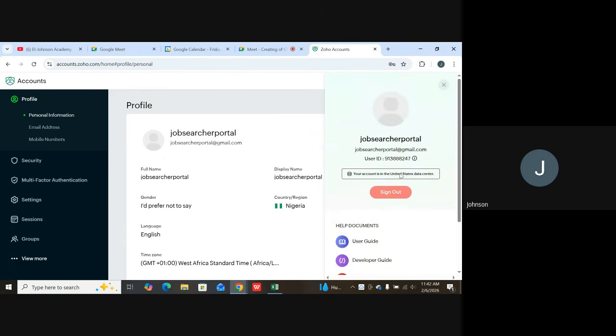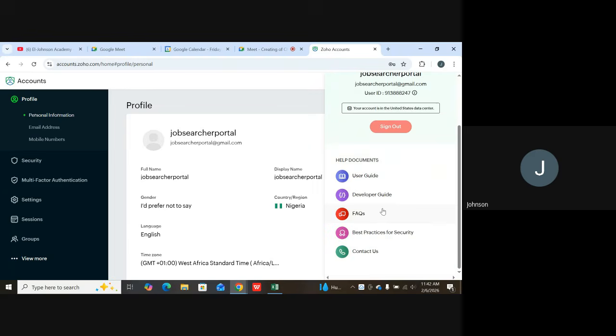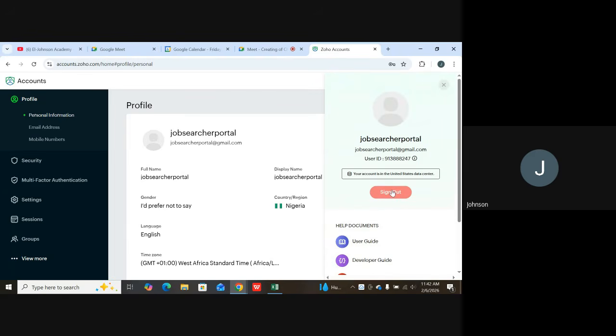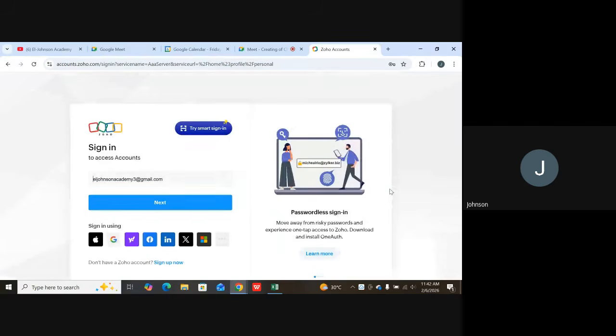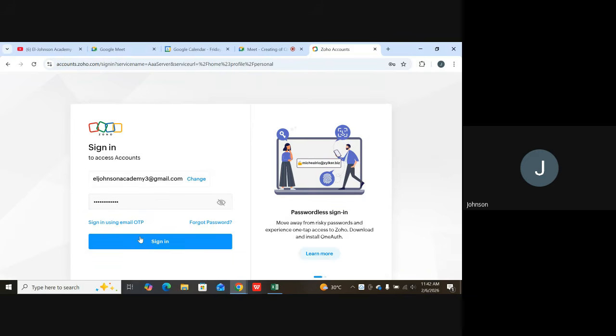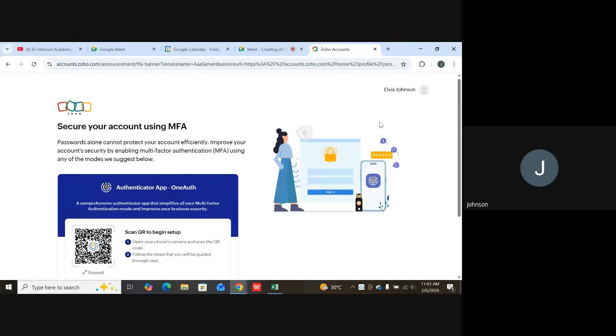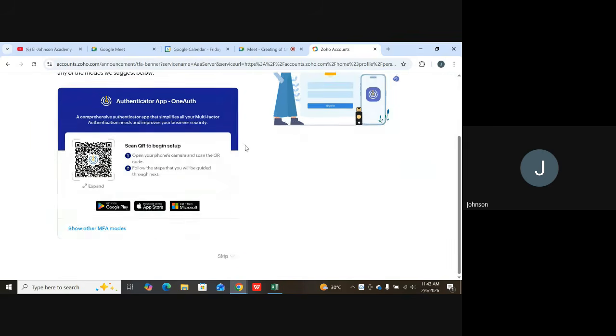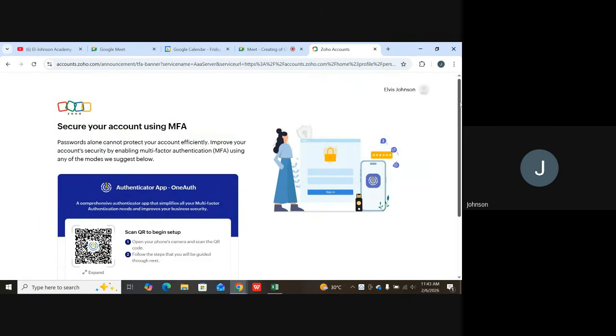But let's assume I want to enter with another account, because I can't start verifying this one now, except I start logging into my account, but I don't want to do that yet. So let me just sign out of this and input another account. Then probably we can come back. So let me log in with this one. Okay, this is another account, and this is fine. So here we are already, this is a company, right, that we have over here.